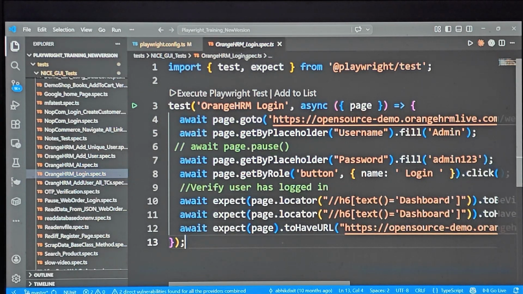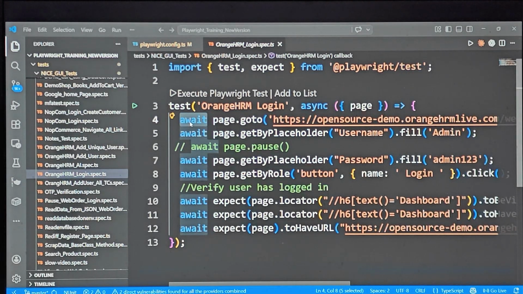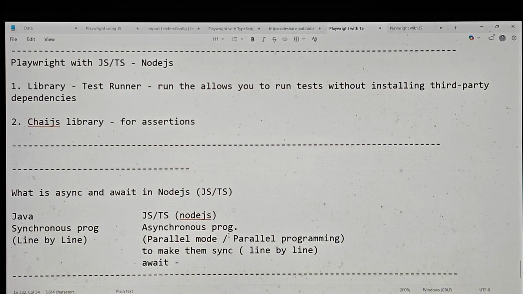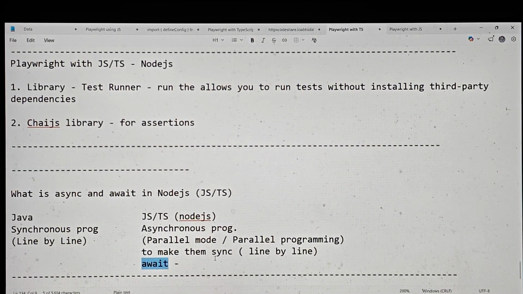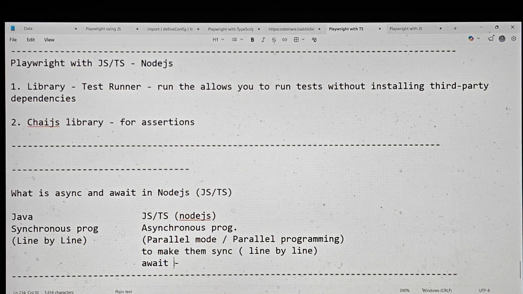So in JavaScript, wherever you are using it, you always add this await. Now some people will ask you, what is await? Why do we use await? Basically, await and async.